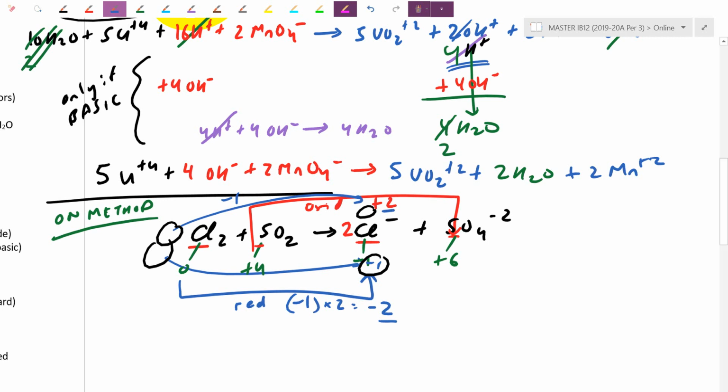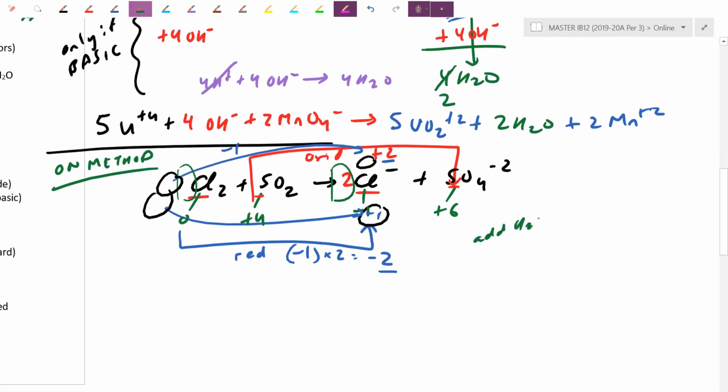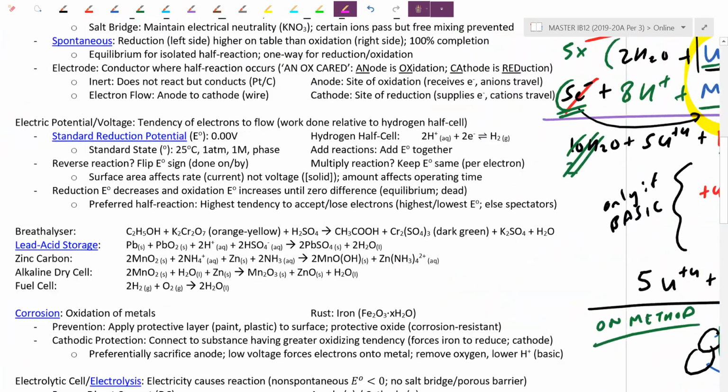And then if at this point I still needed the least common multiple, if I needed to multiply by 3, which I don't, I would multiply everything involved in that equation by 3, including that 2 that I added earlier. In this case, because it's 2 and 2, all that's worked out already, now we're going to add water. Add water to balance the O, and then add H pluses to balance the H's. Again, the nice thing about this is I haven't broken up half reactions. I don't need to put it back together at the end of the day. It already gives me the overall, does the H plus go total on the left side or total on the right-hand side. So make sure you do practice the balancing question.